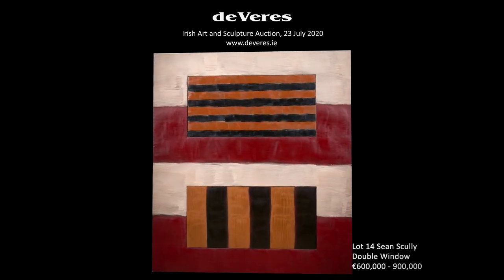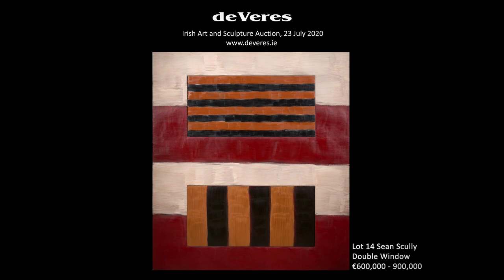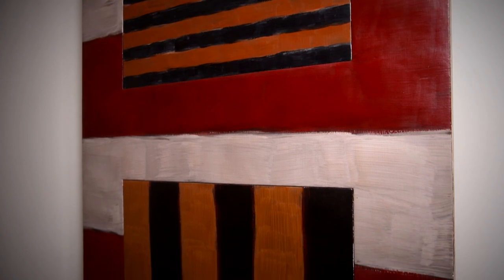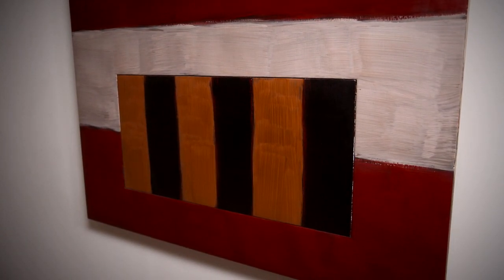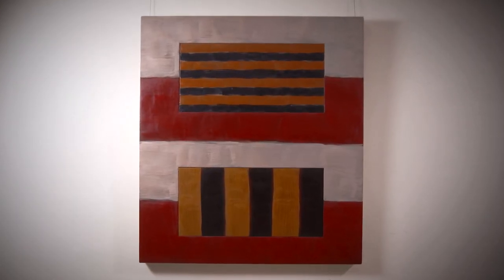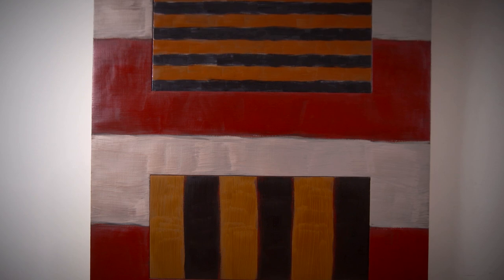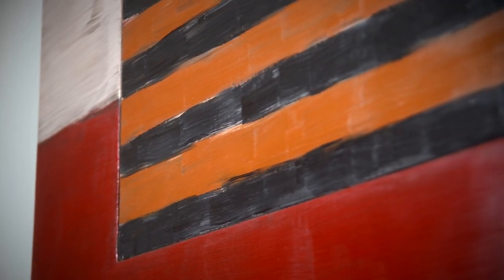We hope the sale will not only hit you in the gut, but will actually knock you out. I'm looking forward to hearing your views on this wonderful Sean Scully painting. It's entitled Double Window. And interestingly, this is a picture that I acquired for an Irish client some 20 years ago in London. He's kept faith with us over all those years, and that's why we've been lucky enough to secure it for this sale now. I think this painting sums up what Scully is about. You can feel that Scully isn't interested primarily in solving just a visual problem, but he's interested in expressing the way he felt at a certain time and the things he was looking at. And all those emotional feelings get put physically into the raw power of the painting.